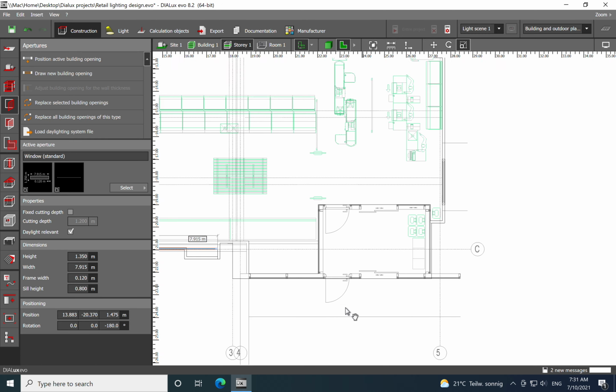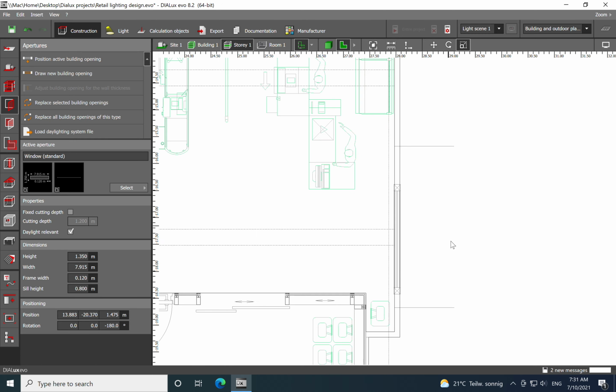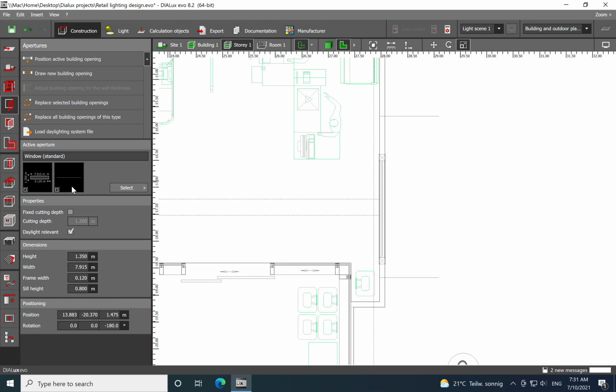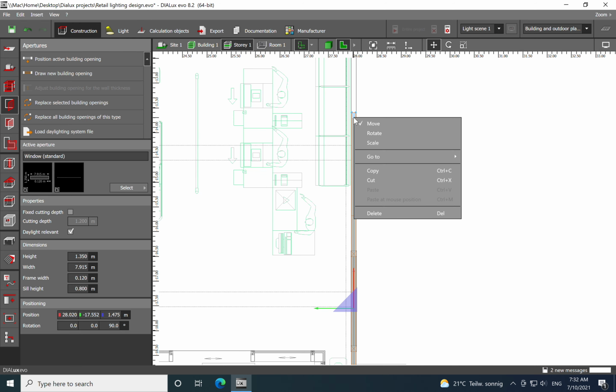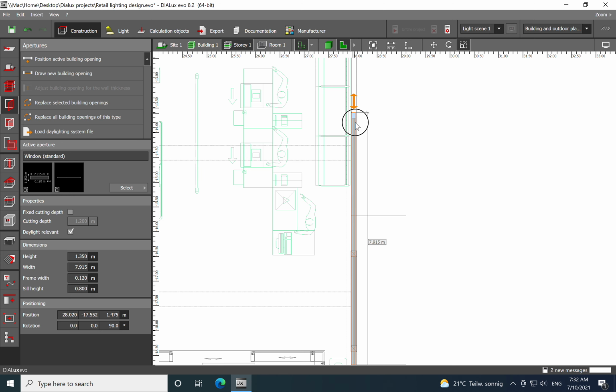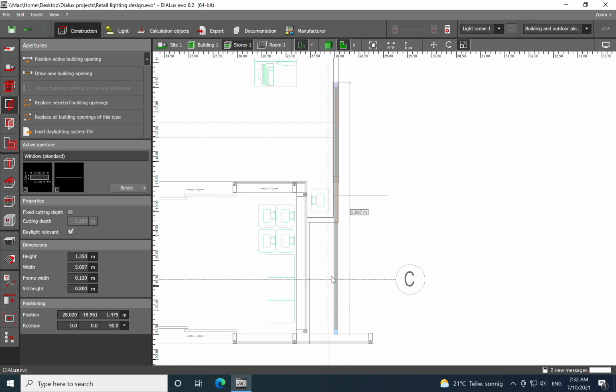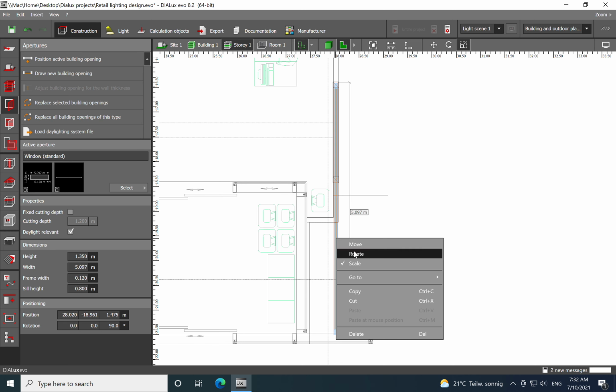daylight simulation. I think it's very good and very important to see the amount of light that we have available when we take into consideration the lighting system for a retail space.